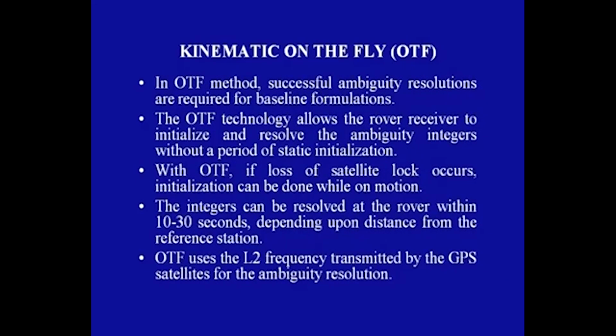In the OTF method, successful ambiguity resolutions are required for baseline formulations. The OTF technology allows the rover receiver to initialize and resolve the ambiguity integers without a period of static initialization. With OTF, if loss of satellite lock occurs, initialization can be done on the move. The integers can be resolved at the rover within 10 to 30 seconds depending upon the distance from the reference station. OTF uses the L2 frequency transmitted by GPS satellites for ambiguity resolution.